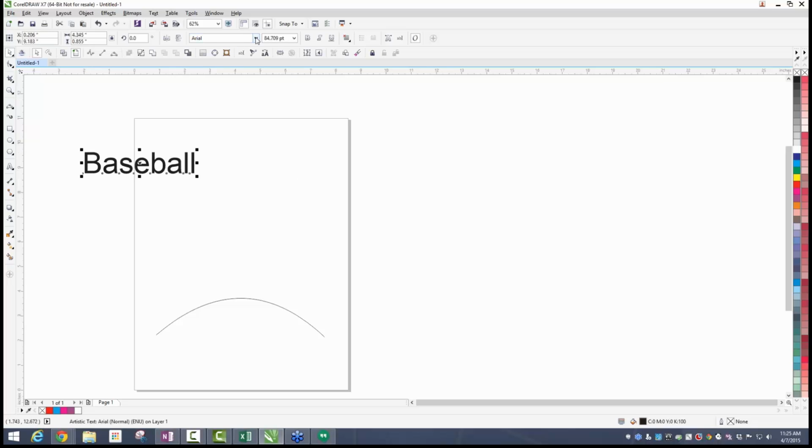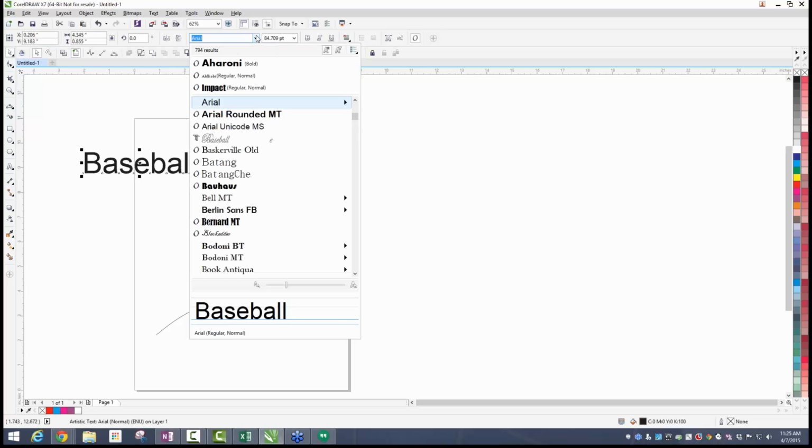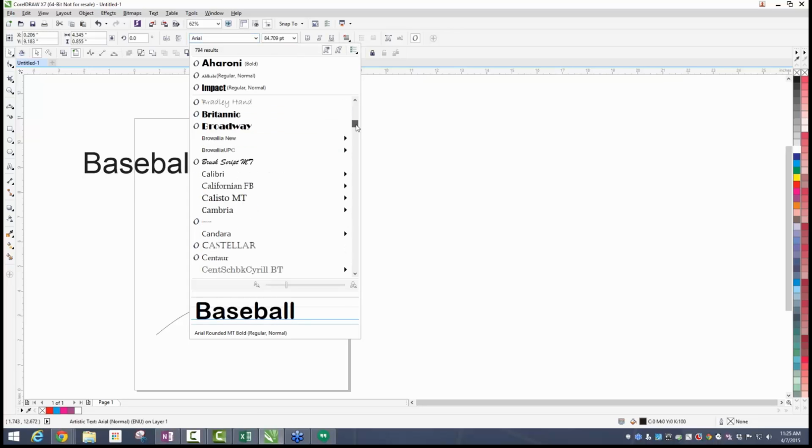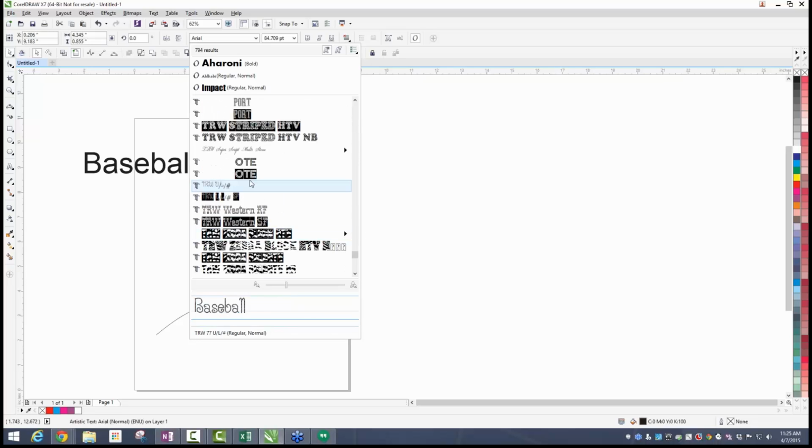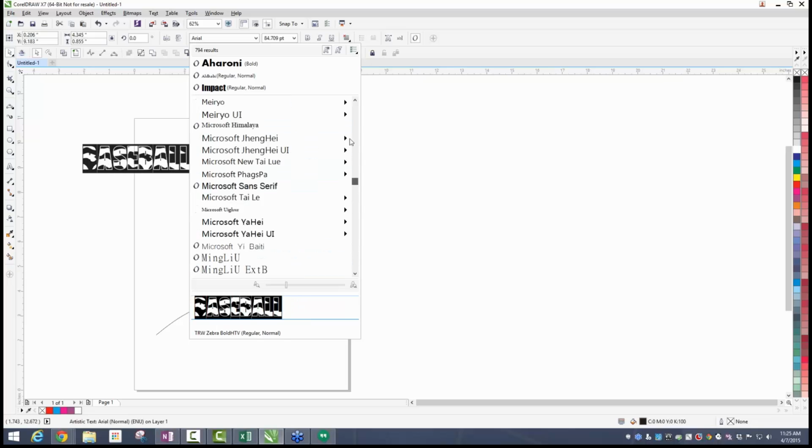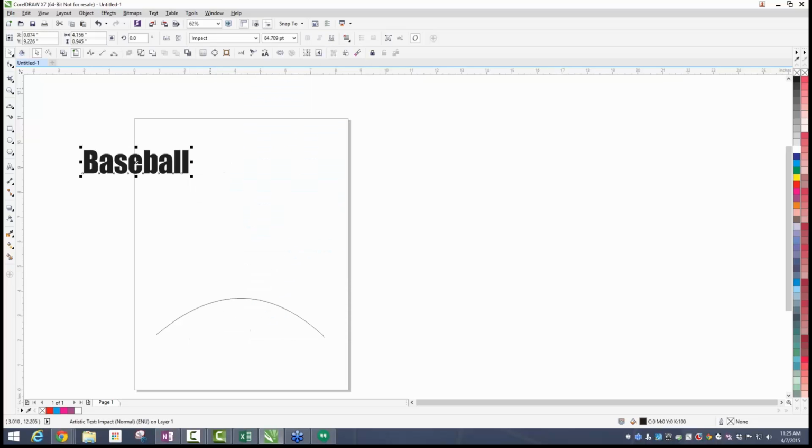Now, let's just choose a font. So right up here, we have all of our different fonts. So this is our font list. If you are working with TrueType fonts that you purchased, so any TrueType fonts for the Rhinestones or any of the HCV will be found in here as well. So we can choose any of these. But let's just choose Impact for the time being, okay?